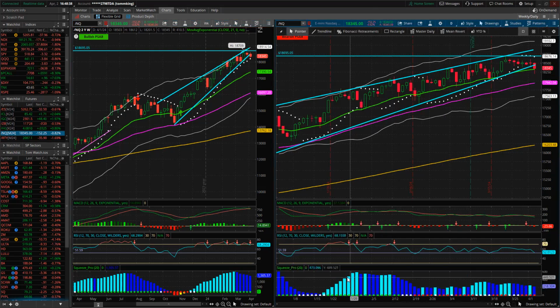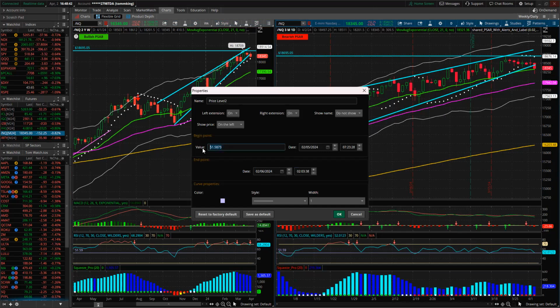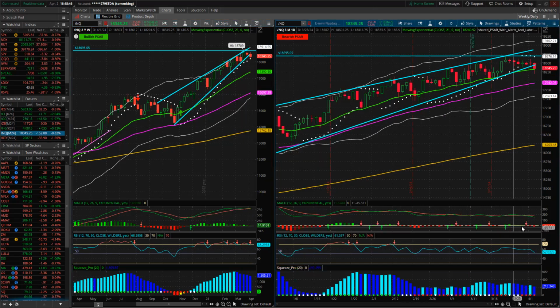I'm sorry, I'm trying to draw this on here real quick. When we look at RSI, MACD, and everything else, and see what's happening here, you can see that momentum's been coming out on the daily and momentum's coming out on the weekly. And we broke to the downside today. We did finish well off of our lows, and we held the 21 EMA.